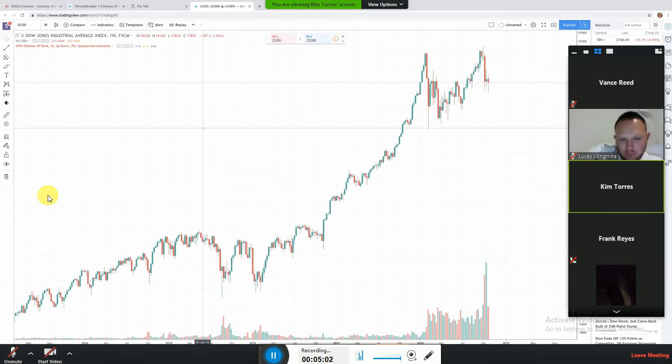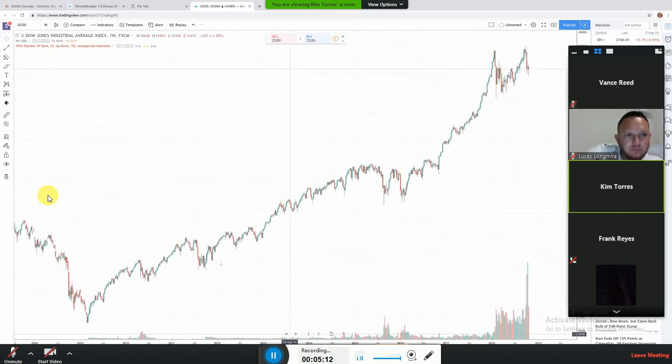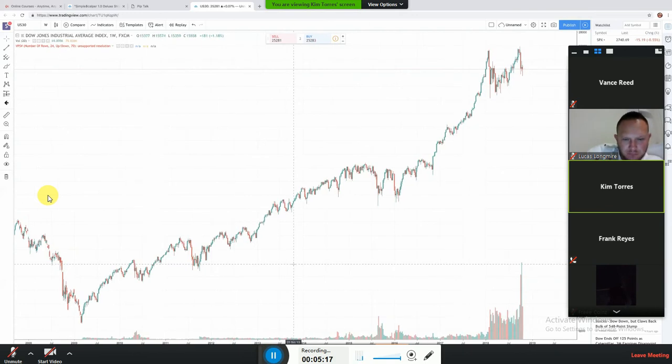So the first thing I'm going to be looking at is the weekly. I'm going to try to zoom out because this is too close for me. All right, this is fine, 2008. I love looking in the past. So we know that this pair has been uptrending since 2009. Imagine being in this trade from 2009 and going in multiple positions on all these mini pullbacks. All these dips are just multiple pullbacks and pullbacks and pullbacks.